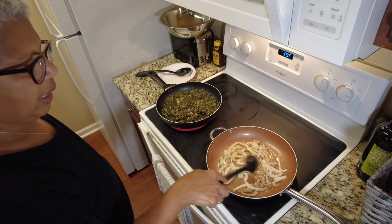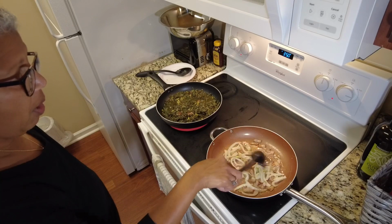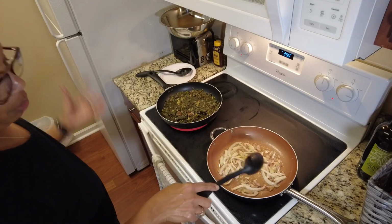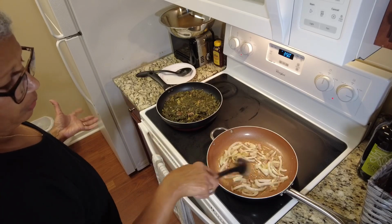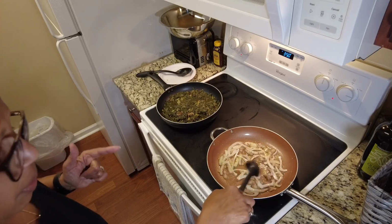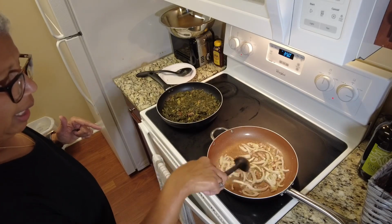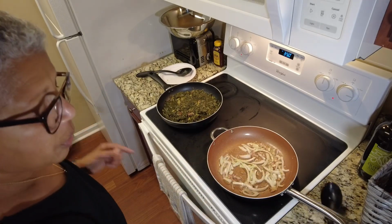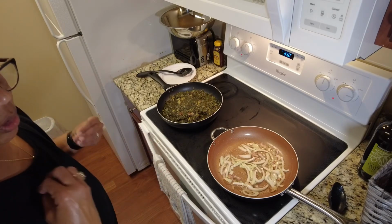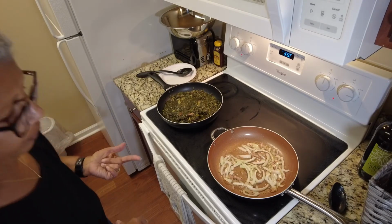Now we aren't doing a traditional turkey this year. Like I said, I made turkey barbecue, or I cooked the turkey in my Instant Pot and made barbecue out of it. I've got a video of that on Cooking with Belinda, so go to Cooking with Belinda and see how I did my turkey. But I did that, and then I shredded it and seasoned it and put some barbecue sauce on it. So check that video out so you'll see exactly how I did that.